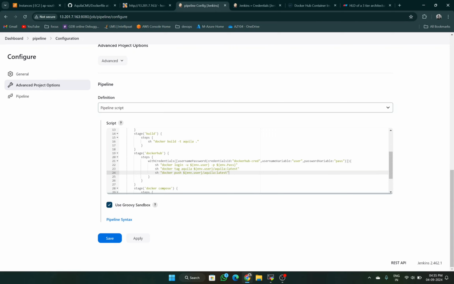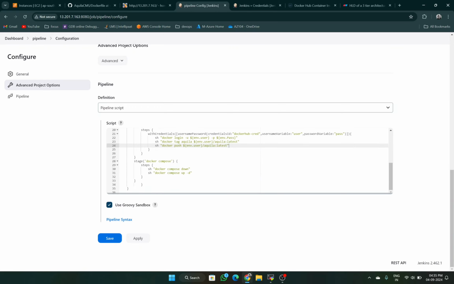After this step, it will push to the Docker Hub repository. At the last stage, this will do Docker compose down, so the previous build will go down and the fresh build will come up.